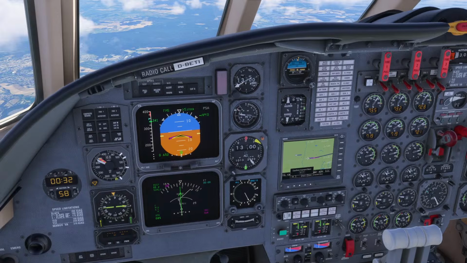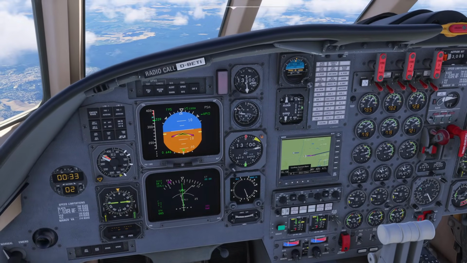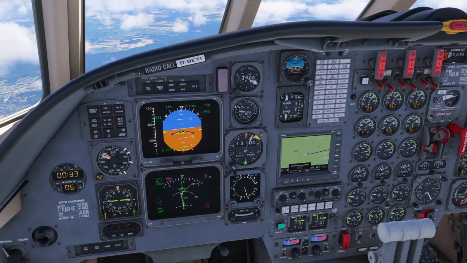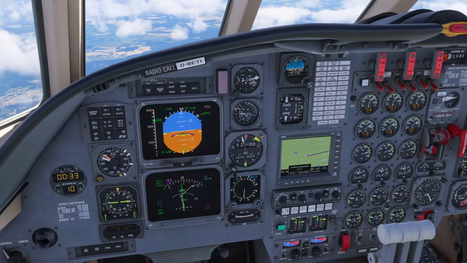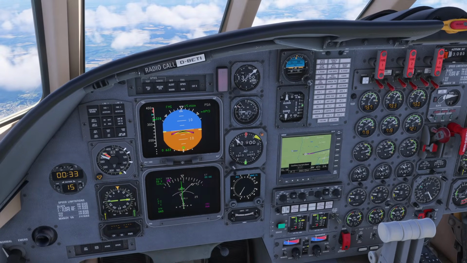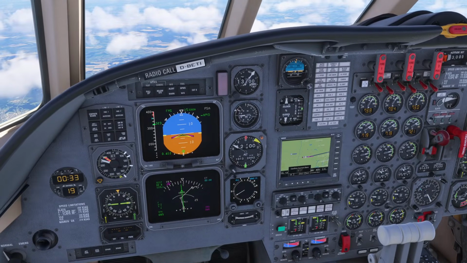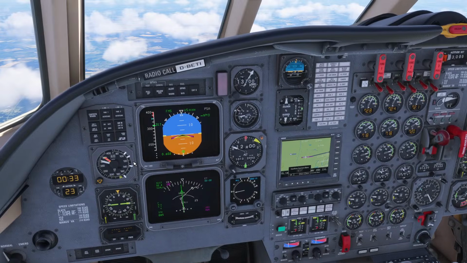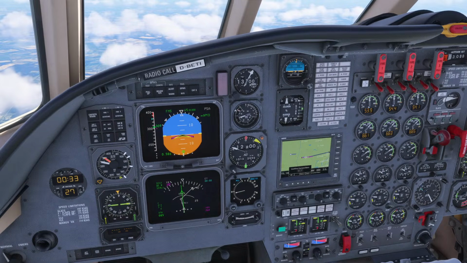Yeah, above 12,000. Just trying all the modes out really. And we need to get the speed down to 250 to get below 10,000 feet.